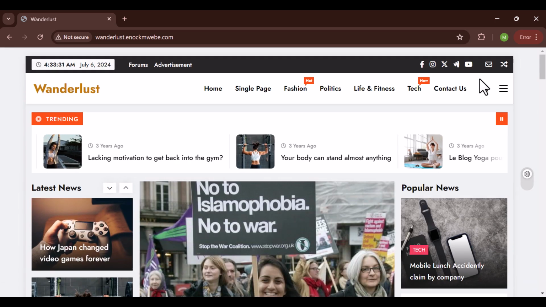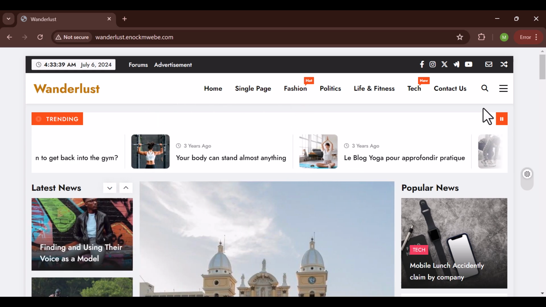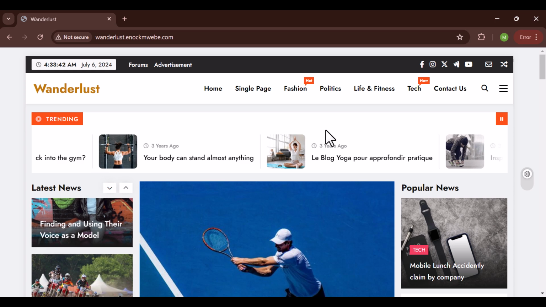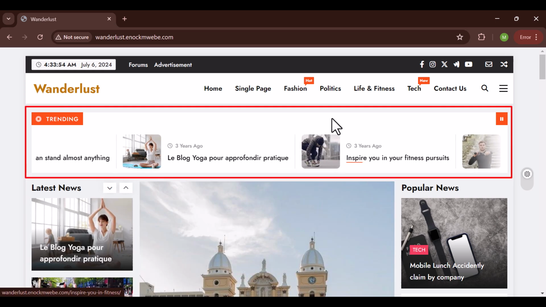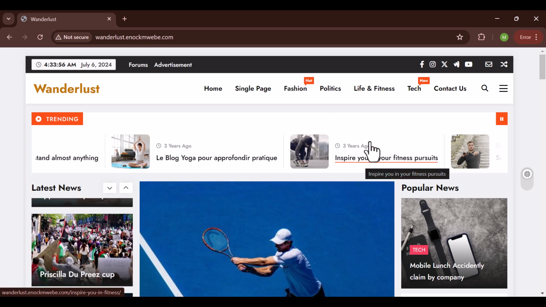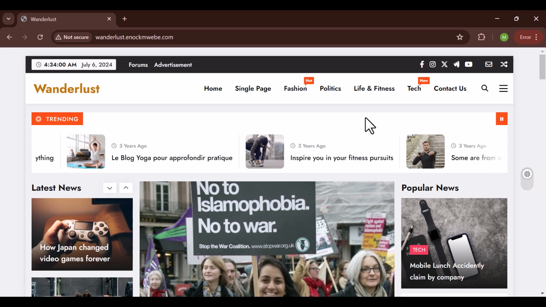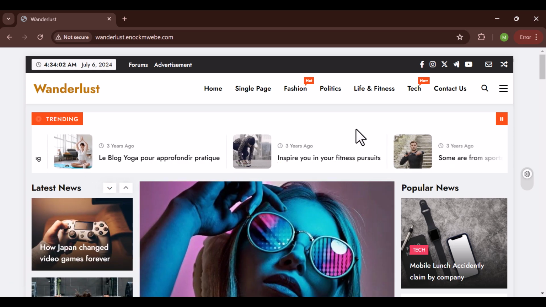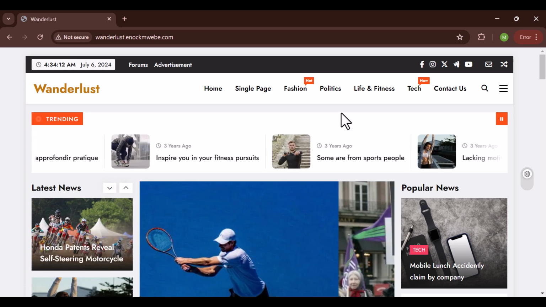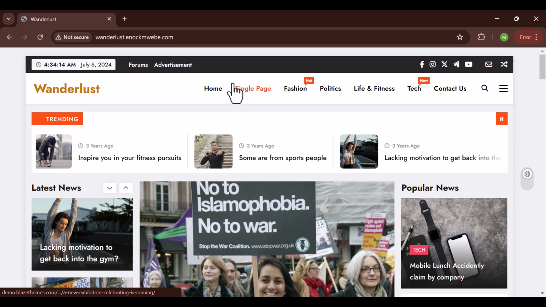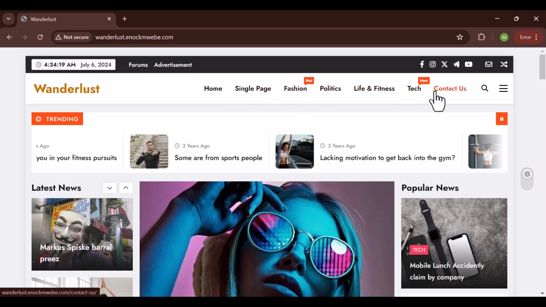So when you look at the top menu just below this section, now you'd see that we are having these sliding blog posts on top, and when I hover over them they pause. So I'm going to show you how to add this or how to disable it in case you don't need it on your website. And as you can see above this, we have this main menu with our post categories or news categories that we have.